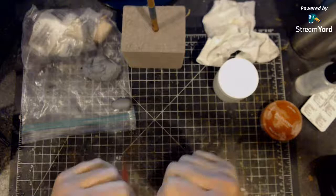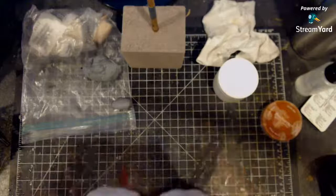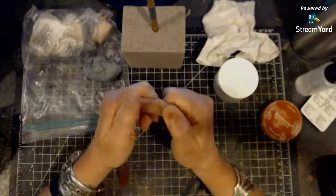Now, when I'm usually using regular polymer clay, I always use Primo. That's just a preference.